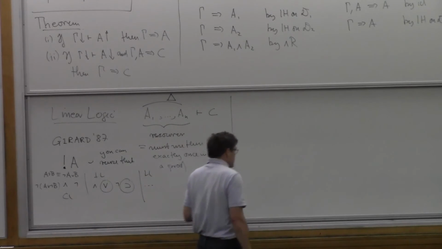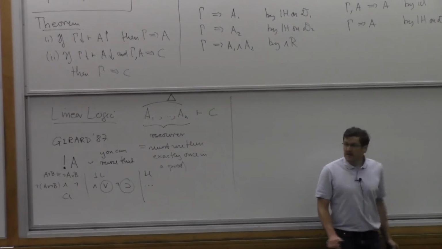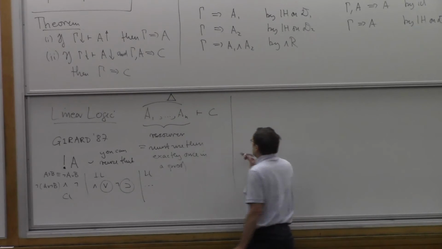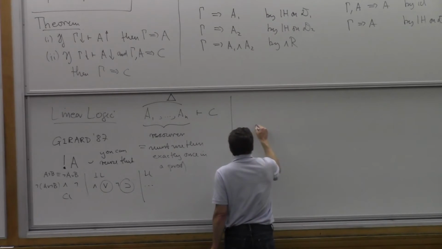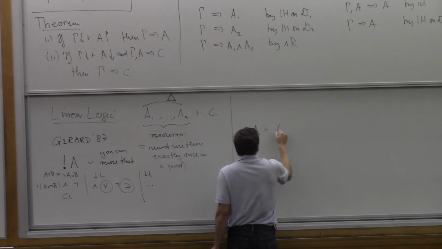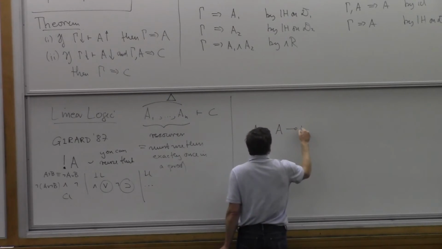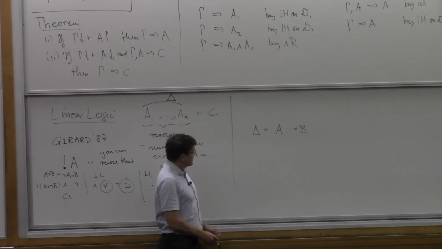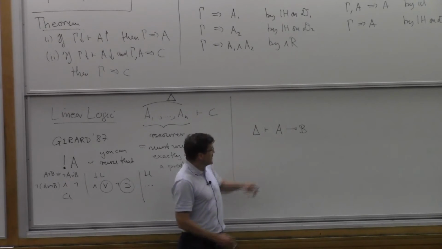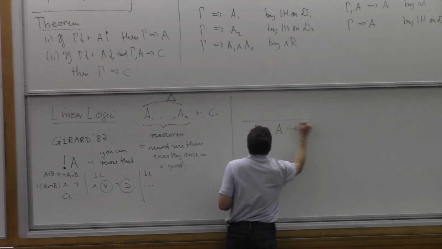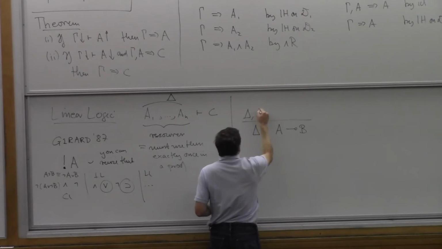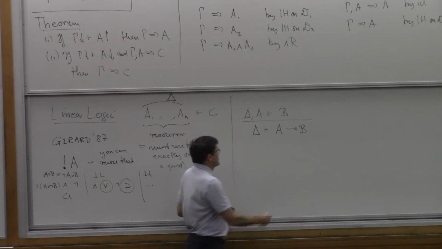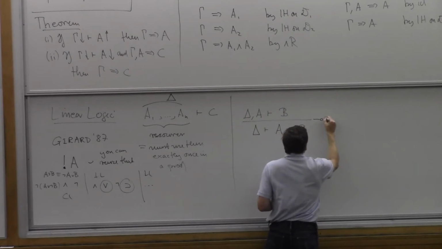So the first thing we can do is internalize this notion of linear entailment as a proposition. Here's how we do this. In delta, we can prove A linearly implies B. Usually this is pronounced lolly because it looks like a lollipop on its side. If we add the resource A to our context and then conclude B, this is the lolly introduction.